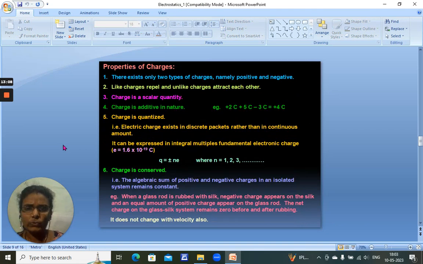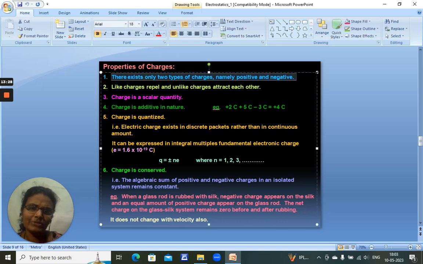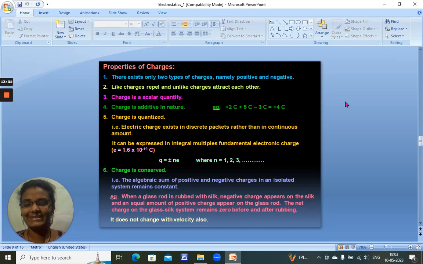Next we are going to learn some properties of charges we should know, since we are dealing with electrostatic charges. The first point we have already covered, that there are mostly two types of charges, positive and negative. Now is it true that there exist only two types of charges, positive and negative? Someone can tell me? Yes, and just think twice. Yes, of course, neutrons. Neutrons, do they have any charge? No, that's why they are not considered.